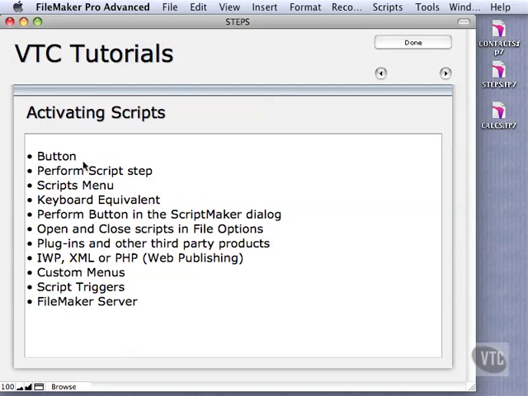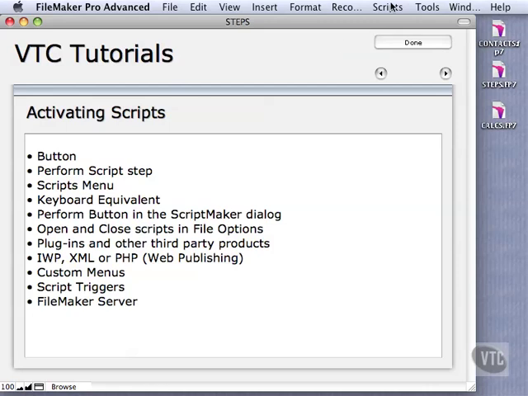Well, most of your scripts are going to be run by clicking on a button, somewhat like this Done button here. You click on it and it highlights, and then when you let go, it actually runs it. And I'm going to move away so it doesn't run it. That's a button. It runs a single step like we've shown you already, or it can run multiple steps.